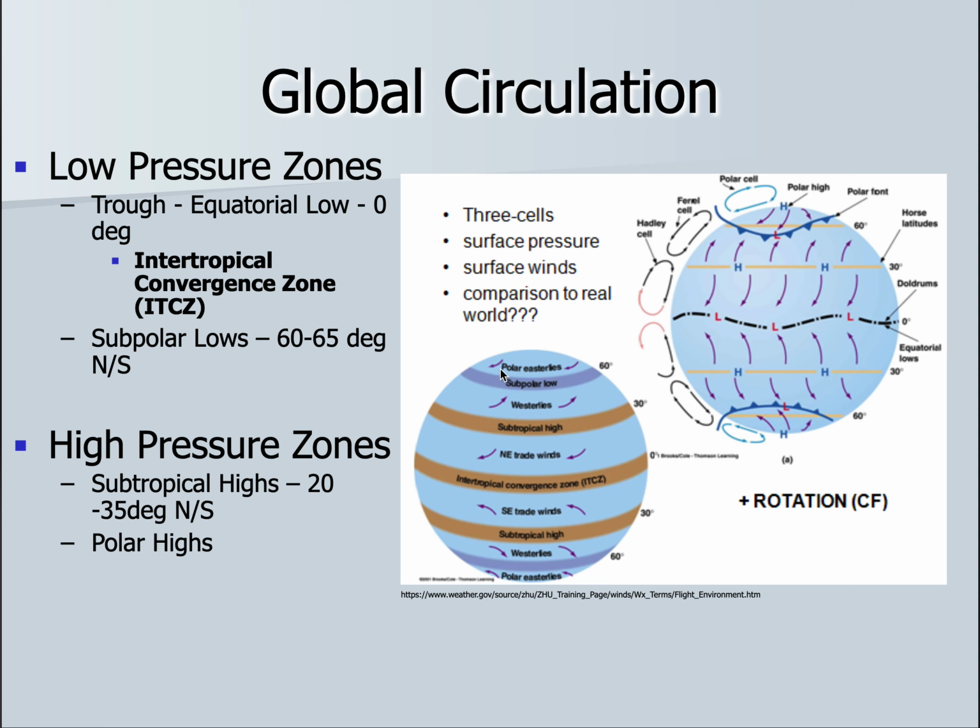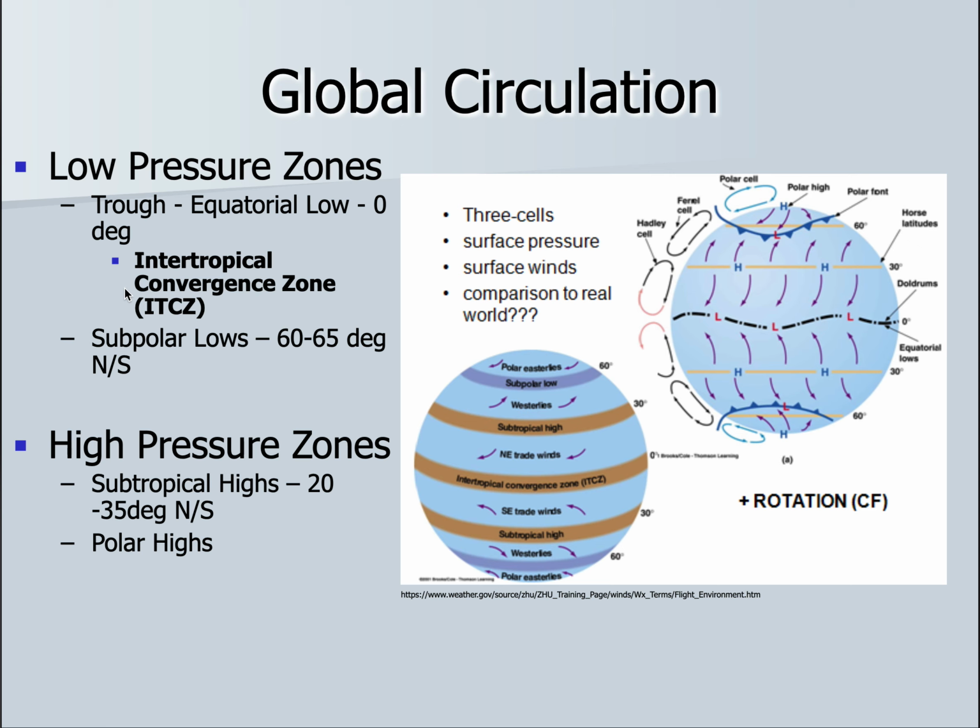These purple lines are our winds. So the wind is going to come up. We're going to come across this Hadley cell. We're going to fall. So we're going to have a high pressure belt. So this whole belt is a high pressure cell. We're going to have lifting at around 60. So this is a subpolar low pressure cell. And then it's not labeled here, but I've got a high pressure cell here. And then down here in the southern hemisphere, I have a high pressure cell also.